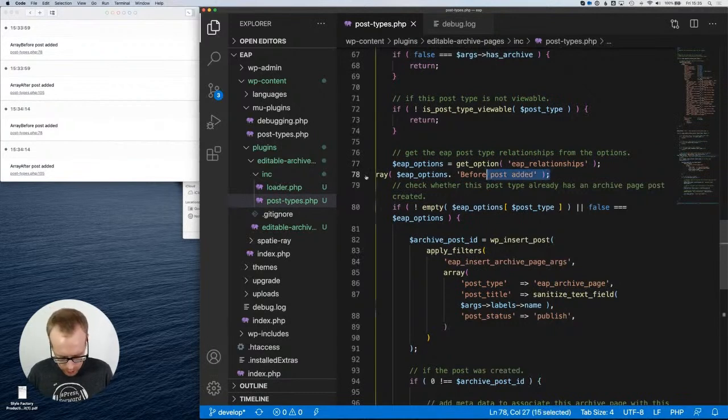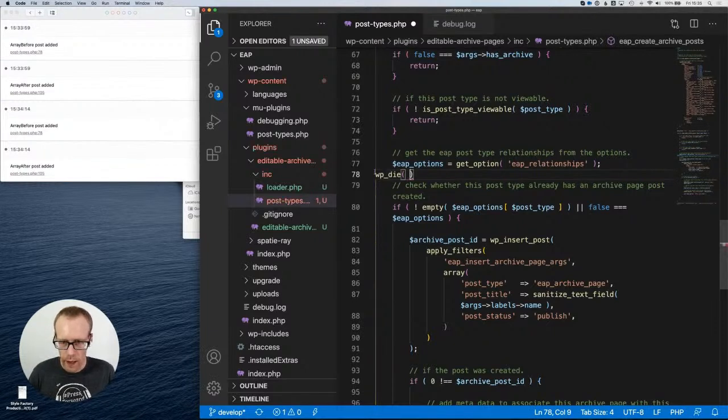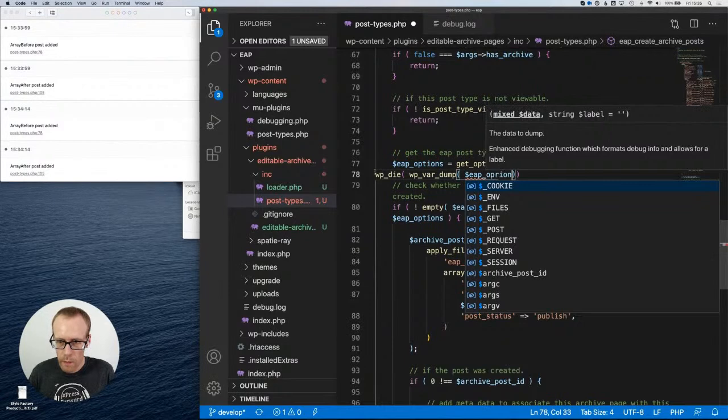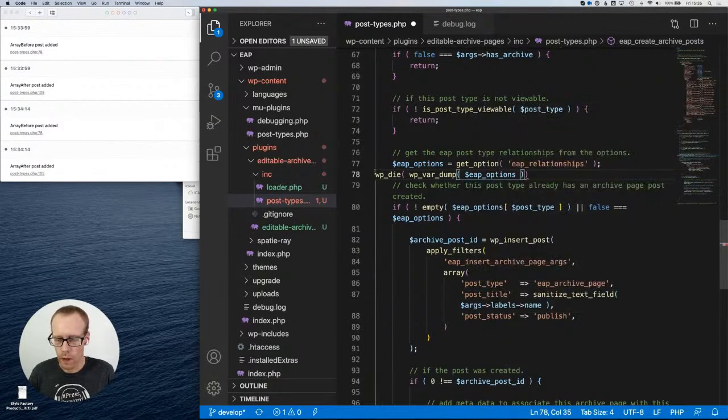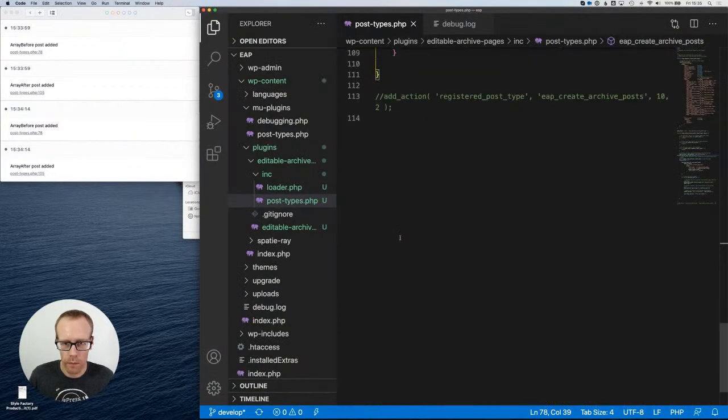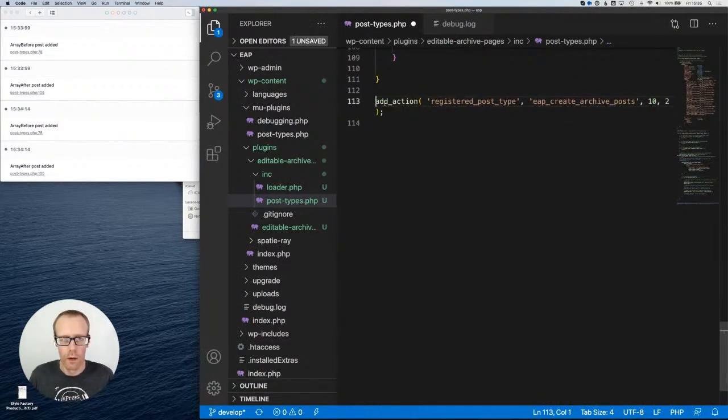So I'm going to go, I think you can do this, wp_die, and then inside that, dump something out. So what do we want to dump out? What is EA options? I'm guessing by the fact that no one's screaming at me in the chat that they haven't seen what I'm doing wrong either. Oh, hang on, did I actually make that file run? No, I didn't. Down to the bottom, and refresh.